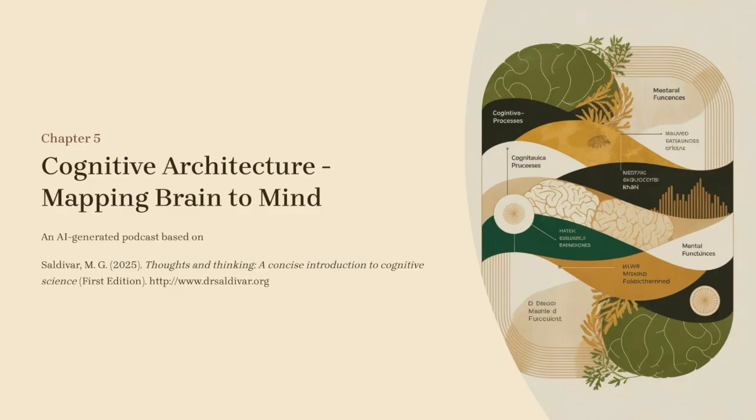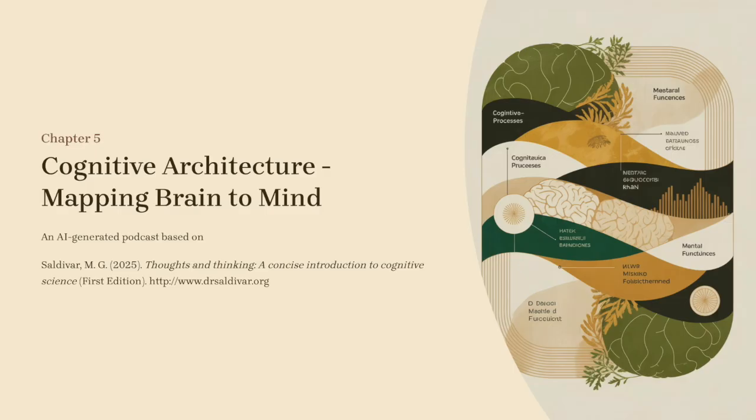And the answer keeps shifting. For decades, the field was chasing this holy grail of simple one-to-one maps: find a function, find the spot in the brain. But our sources show the contemporary view is so much more intricate. The brain isn't a rigid machine. It's both a huge collection of specialized processors and an integrated dynamic network that's constantly reorganizing itself. The dual identity right there, specialization and integration. That's really the key tension, isn't it?